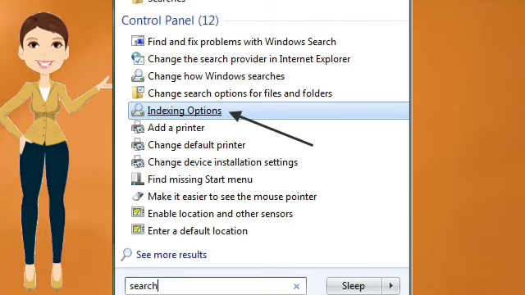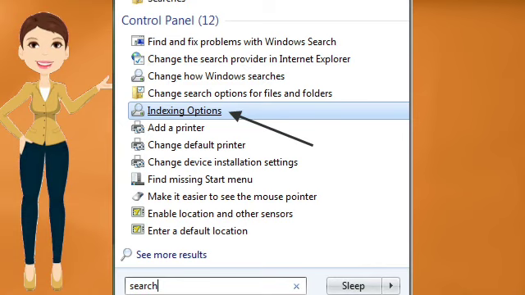And the next way is using Windows Explorer. In Windows Explorer, or the computer window, type the file name or the search keyword in the search box at the top right of the window. Search will start displaying matching items in the right pane as you type. These are the two ways of searching in our computer.